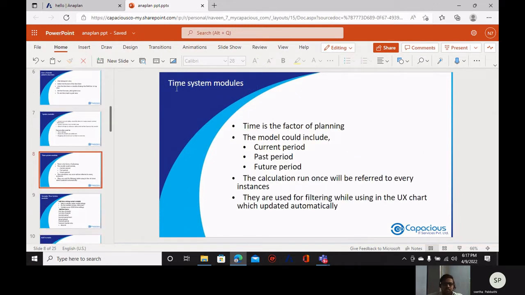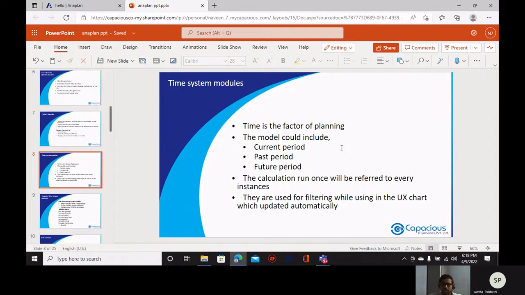Now we are going to see about the time system modules. Time system modules are a factor of planning. As I said before, it is used for planning purposes with the different time dimensionalities. The business users will ask their requirements with future, past, and current, and we don't know which period they are going to perform. If we perform with different periods, it will be more helpful for the user.